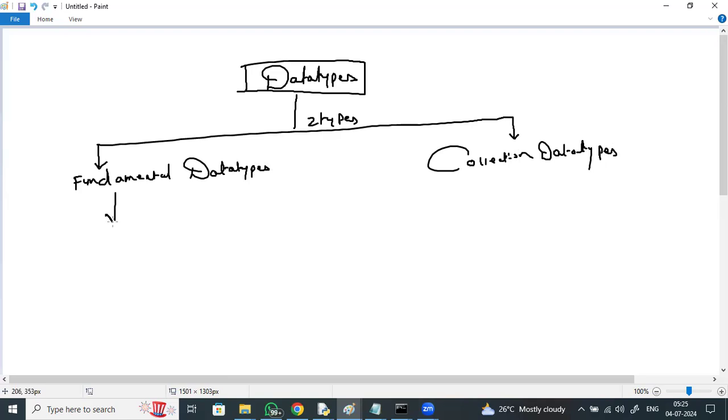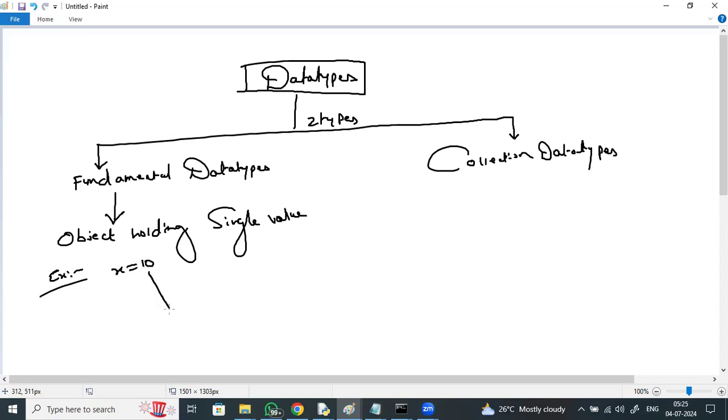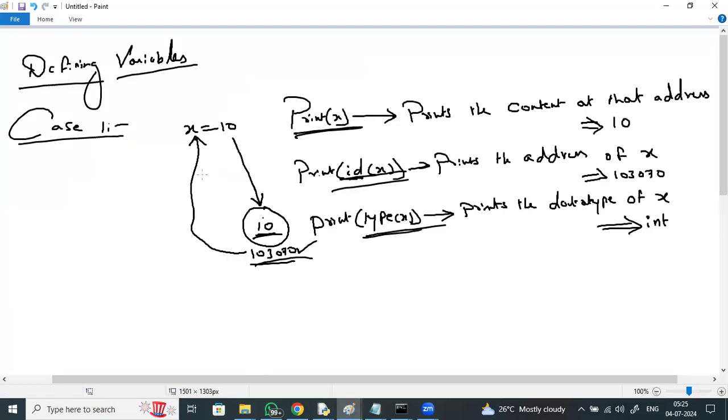Fundamental data types means, in a simple way, objects holding a single value. Just before, we discussed X equal to 10: one object is created with value 10 at some address, and the address is taken by X. In this example, what is X storing?